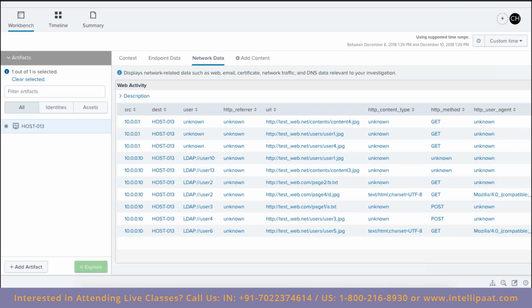In real time, if we don't have access, we need to request those files from whoever has access. It is like an incident has happened and you are contacting the owner of that respective asset. If host 13 is owned by some other user, you will send an email: I saw some kind of event happen on your system, please go here and here and here, and get me this information. That is one way, by requesting it.